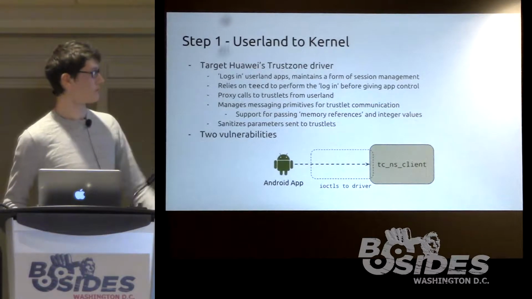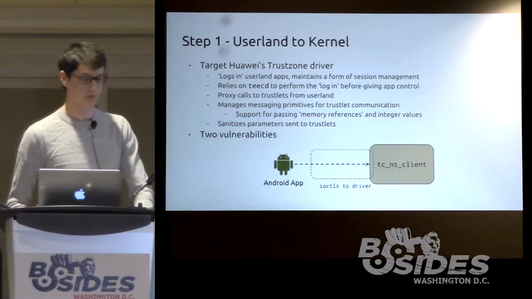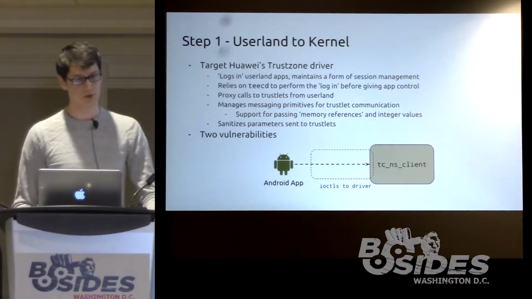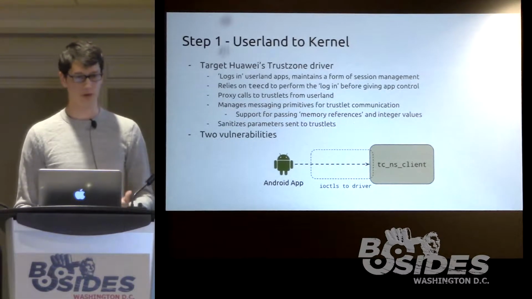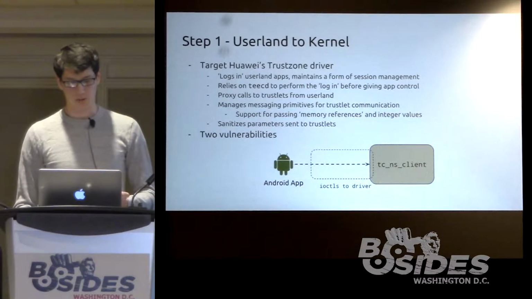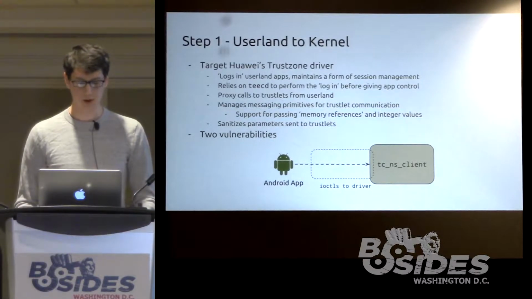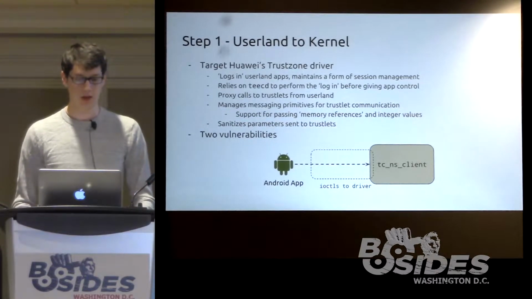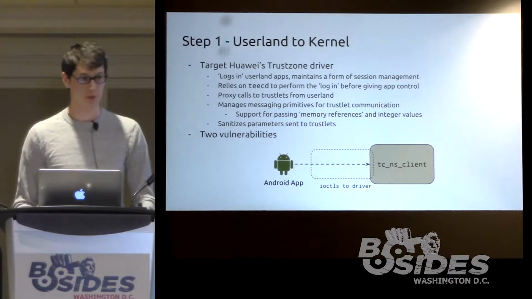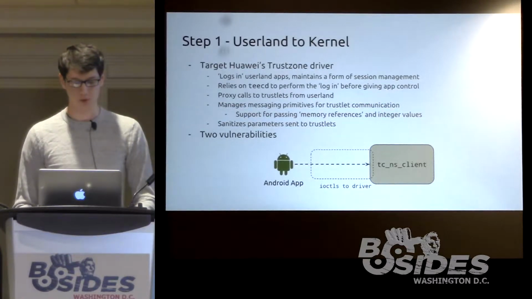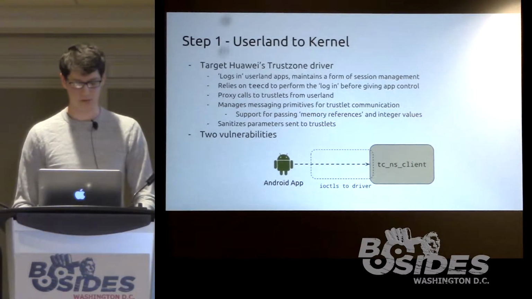So here I have a number of different things that the TrustZone driver is responsible for, like logging in the app, which I've already kind of mentioned, and proxying the calls. But something mostly interesting about this is that the TrustZone driver also has to handle the serialization of all these different parameters we're going to send up. So our trustlets are going to be expecting different kinds of arguments in the form of memory references and integers. Now, the memory references are kind of interesting because the way we pass a lot of data up to the TrustZone is by actually just passing up literal pages of information. So we pass up these buffers. I'm going to be going over why that is, and there's two vulnerabilities here that we're going to exploit from an Android app to root the phone and take over the kernel driver.